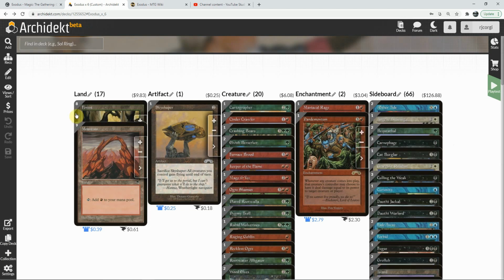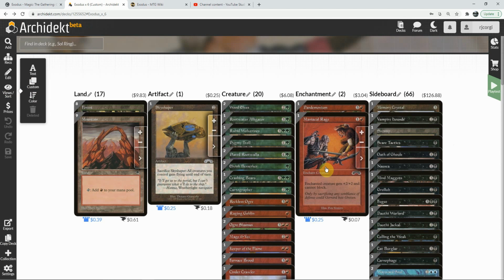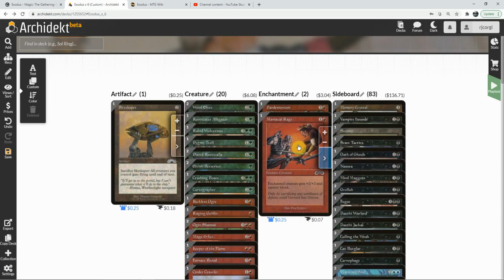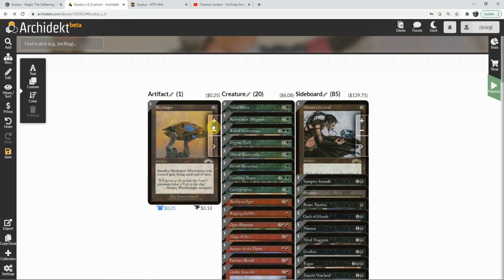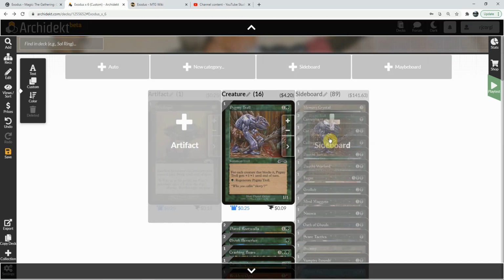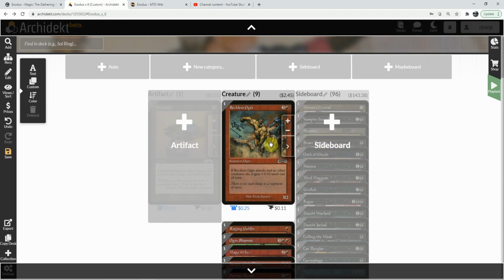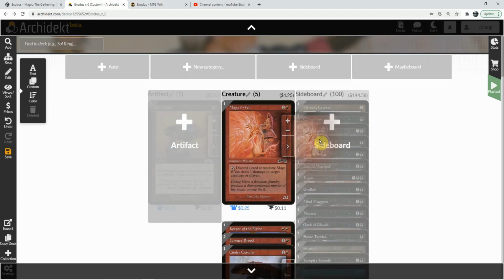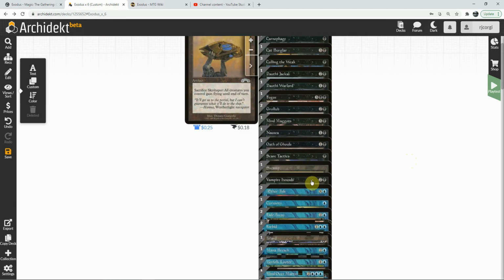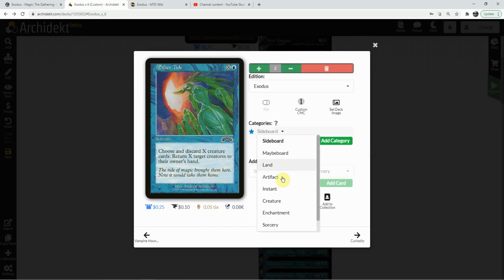So, it's our first deck. What do we want to do now? Well, let's just sideboard everything except our Sky Shaper and bring back blue. And just see what blue looks like in and of itself. So we need that.